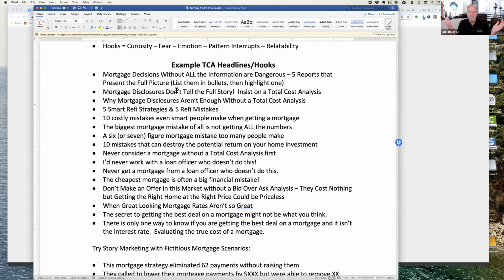My lead magnet would be to see the other reports. So here's a list of them, and I want to see what the reports are. And I would volunteer to do a report for anybody that would look. If you're buying a house, you don't want to make another offer without a bid over ask analysis. Even if you're working with another originator, I'd be happy to do it just for the karma points, whatever. That's the kind of close I'd use.